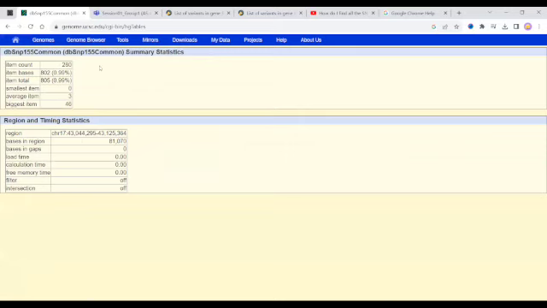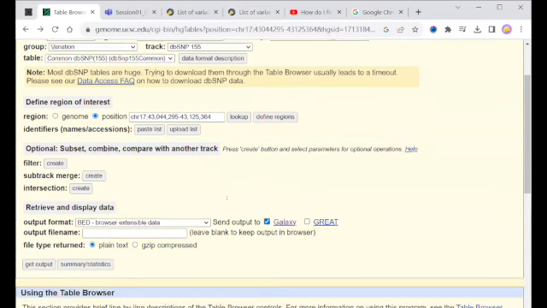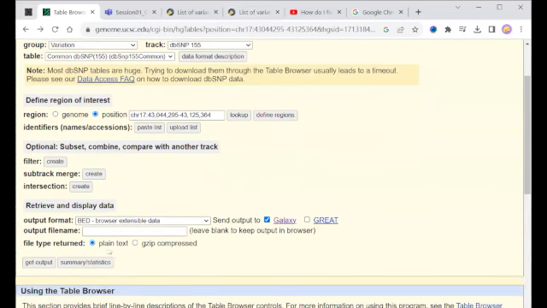Good. Now, can you download this and then open it with that file? Let me guide you. Can you go back? Deselect Galaxy and get output.